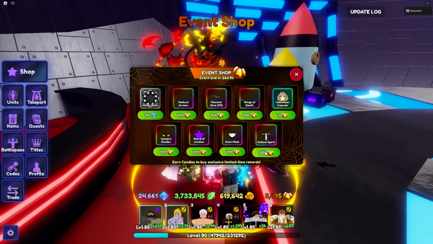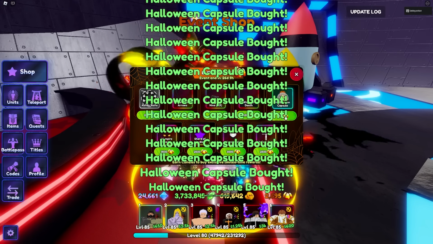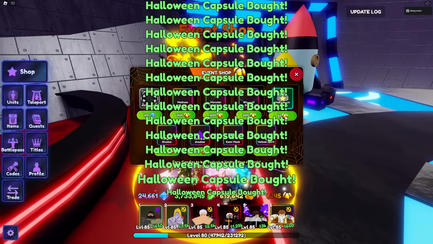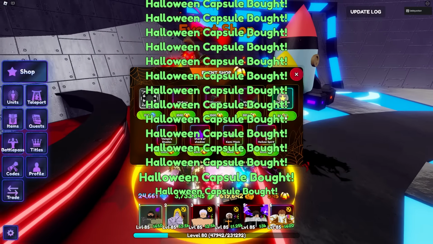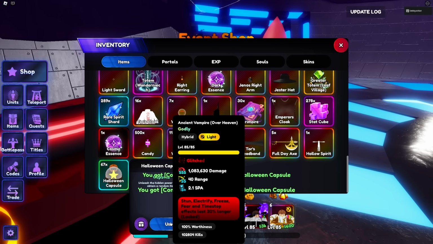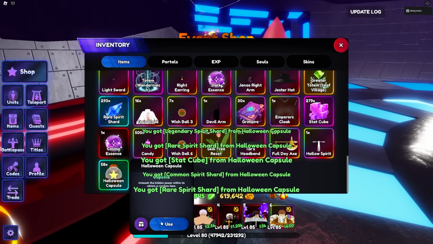Hopefully we can get a... I did not mean to buy that. I bought a hollow spirit. What even is that? Oh, no. Well, I have to get that character now. Who is that? It's probably Perona, right? Girl from One Piece. I am so silly. But I didn't even mean to click. Oh, we only have 69. I think we would have had over 100, but yeah, I did stupid stuff.